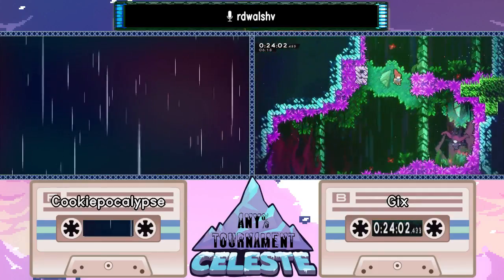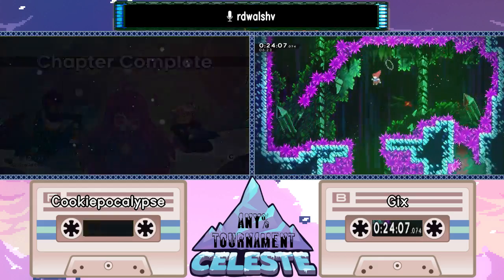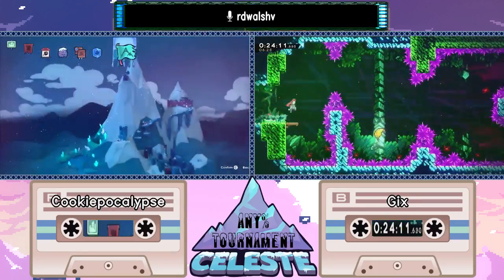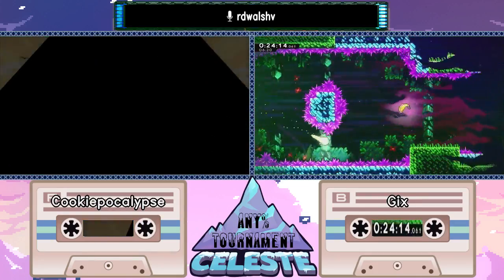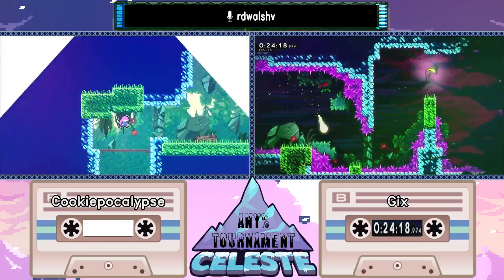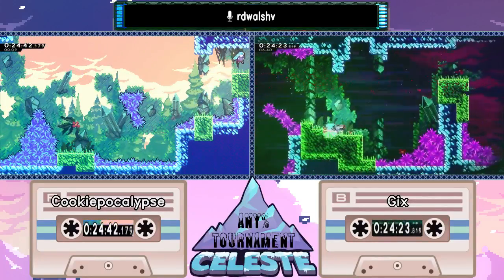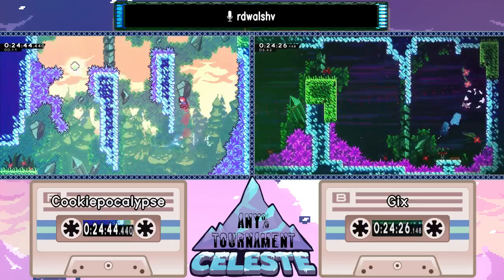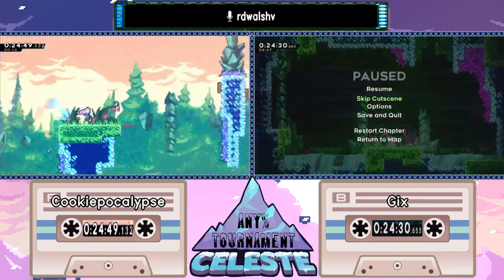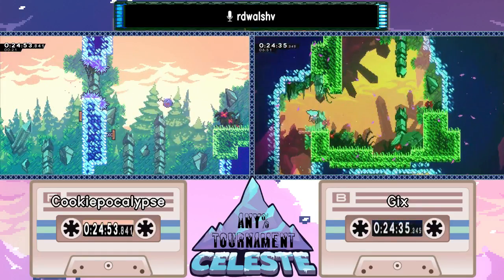Yeah, so we'll be keeping track of the times here again. Cookiepocalypse is out of Reflection at 24:32. So it's looking like, assuming Gix can get through these next couple screens. Oh, he misses the feather, recovers nicely. Okay, barely got away from that second laser. Wow, this is tremendous improv from Gix right there.